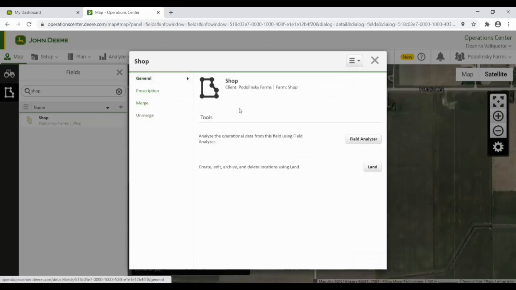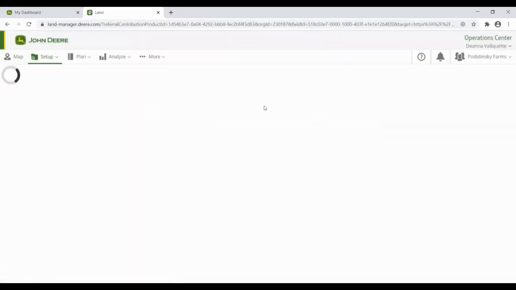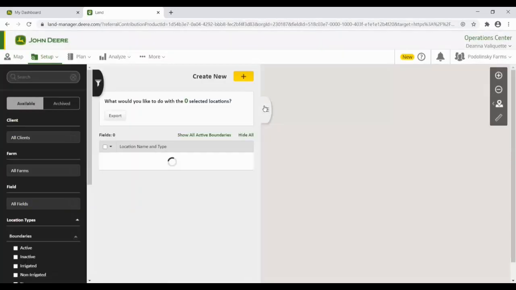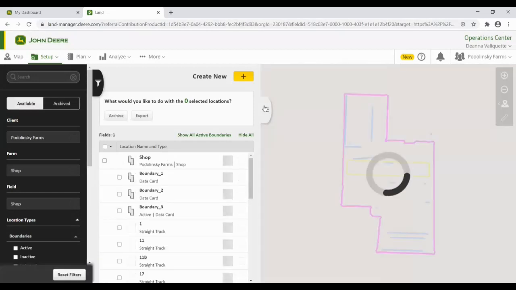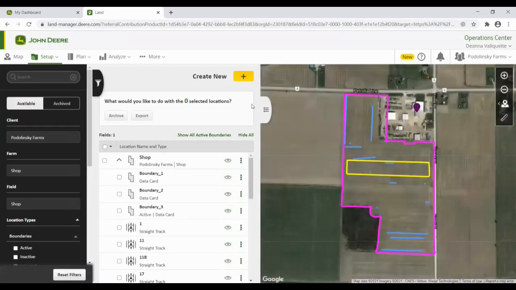Okay. So just going back to the general tool, I'm going to click on land here. All right. So this is everything associated with the field shop. This black menu, anytime you see this black menu bar, this is just a filtering tool.